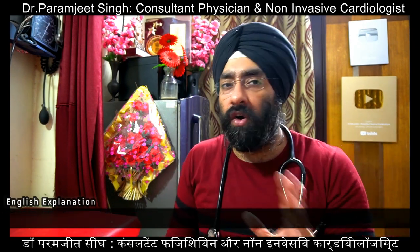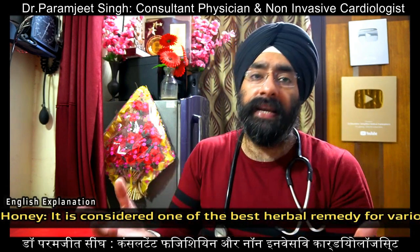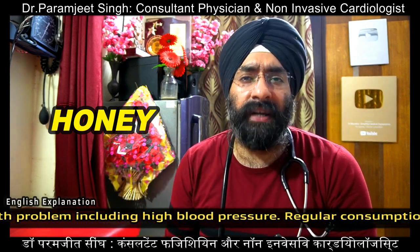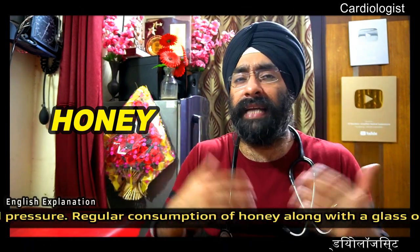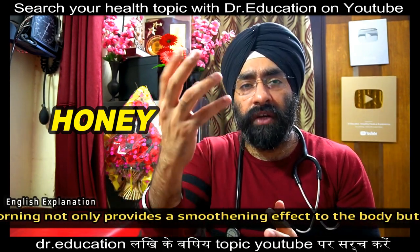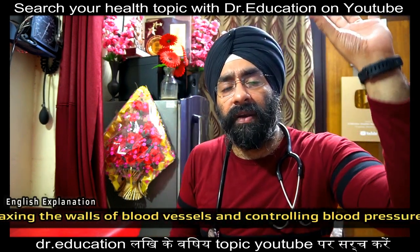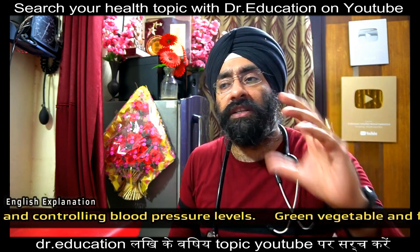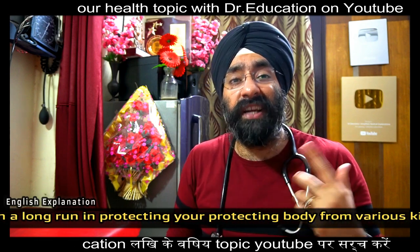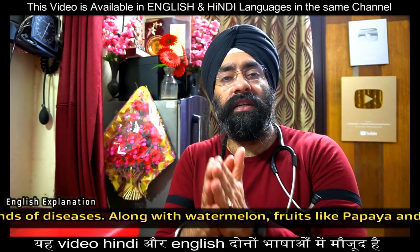Honey is a widely used herbal remedy. It soothes your throat and has antioxidant and antibacterial properties. It has also been seen to reduce stress and relieve blood pressure a little bit. Remember, individually these ingredients don't actually treat blood pressure by themselves — it is their combined regular consumption that gives the necessary benefit.